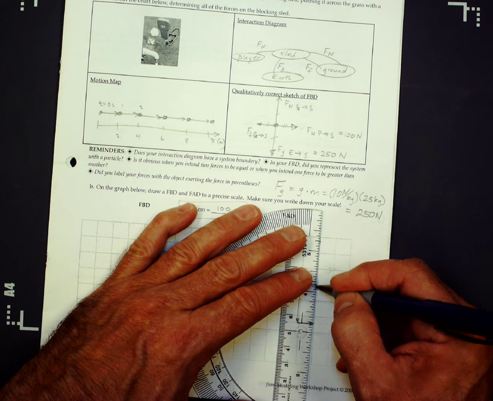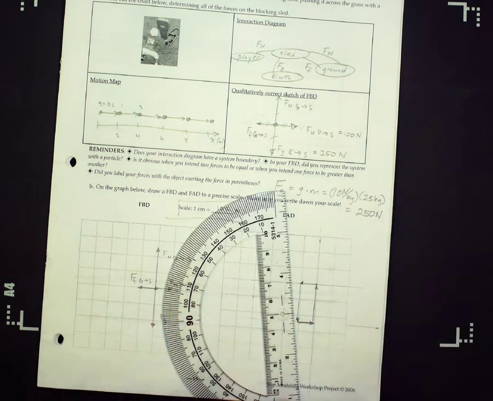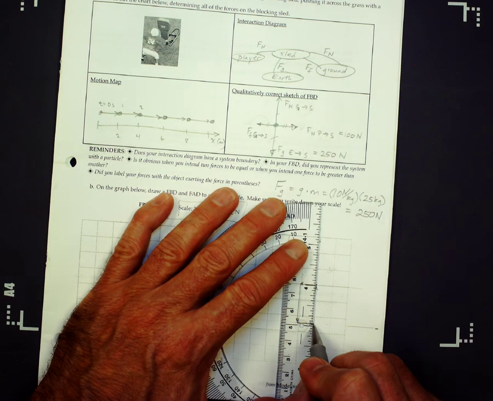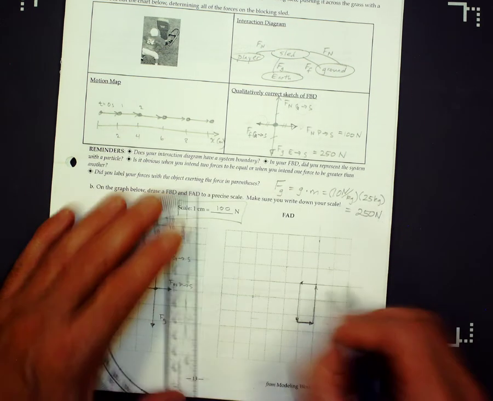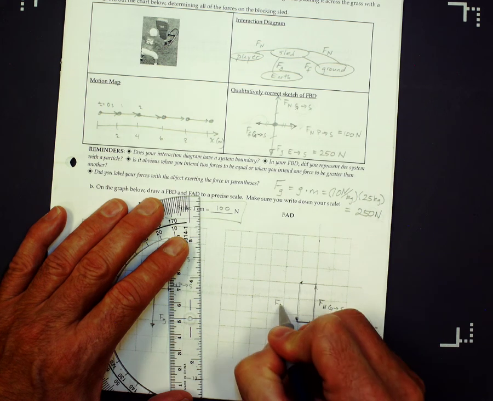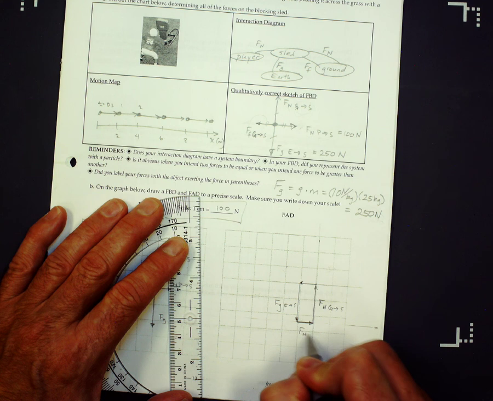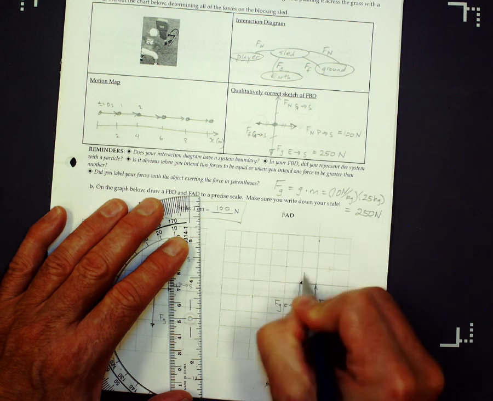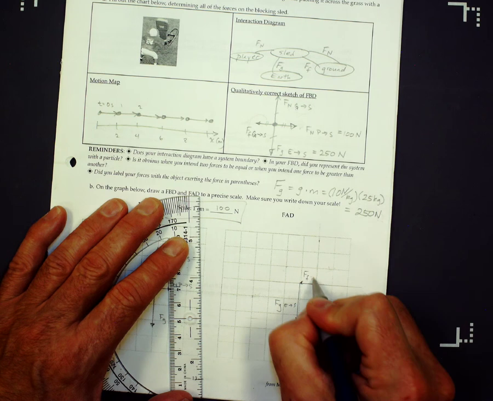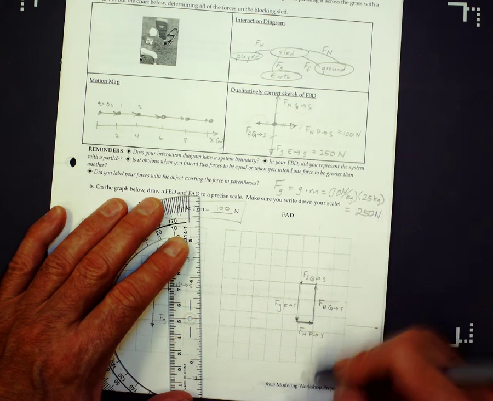So now I have my diagram, and I didn't draw that very well. Please, you've got to be careful and exercise a lot of care to draw these just at the angles they're supposed to be. So here we go. F normal ground on sled, FG earth on sled, F normal player on sled, and F friction, ground on sled, not player, ground on sled. Okay? I can erase some of these extra lines.